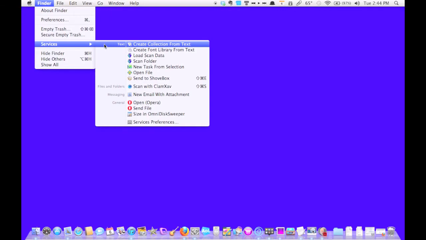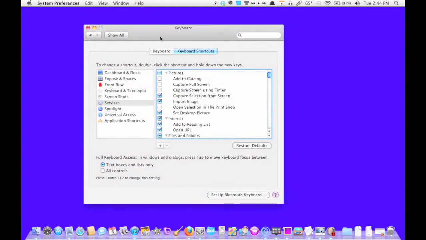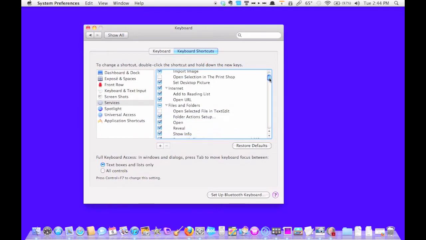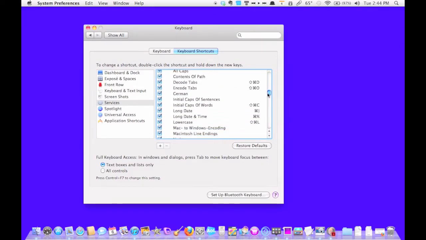But before we go into any detail about this, the first thing I'd like to do is show you the services that are available in System Preferences. You would go to your System Preferences, open Keyboard, and then Keyboard Shortcuts. Now, what I did for the purposes of this podcast is I enabled a lot of different shortcuts that I normally would not use, just to show you what the different options are.